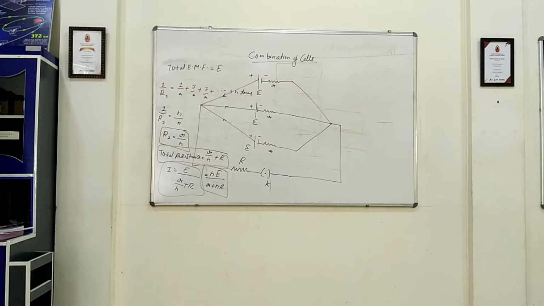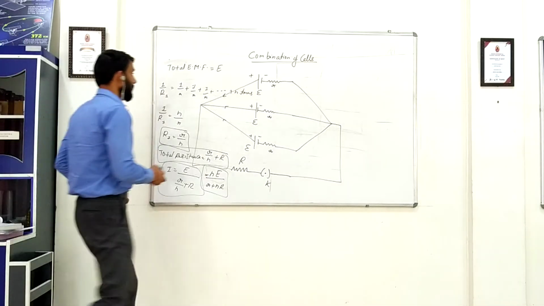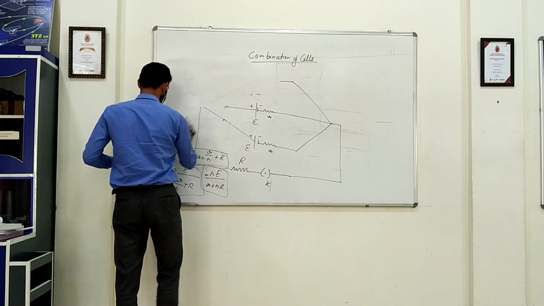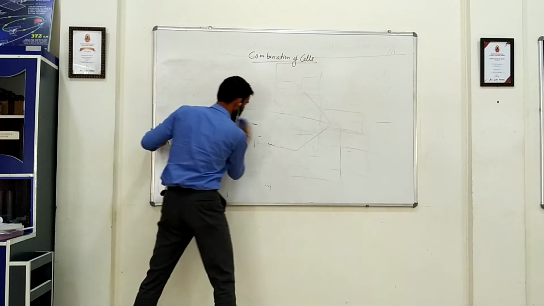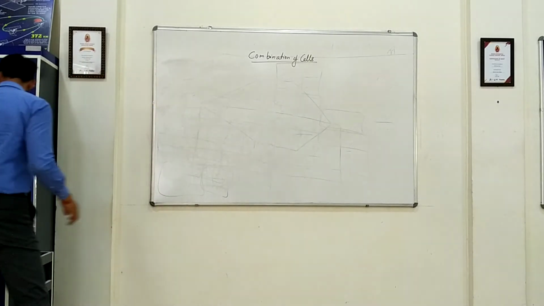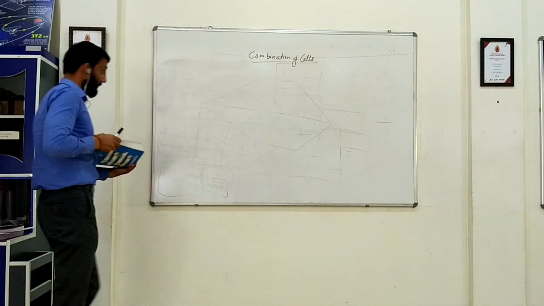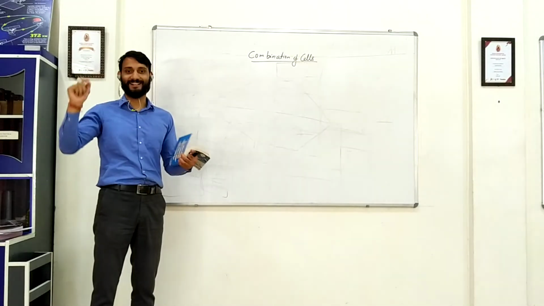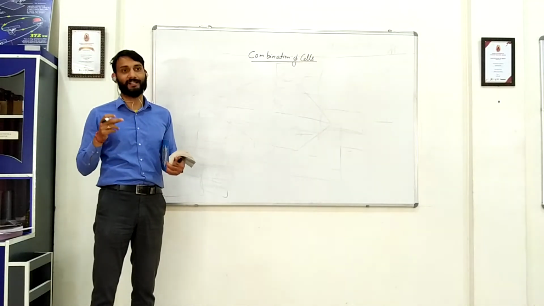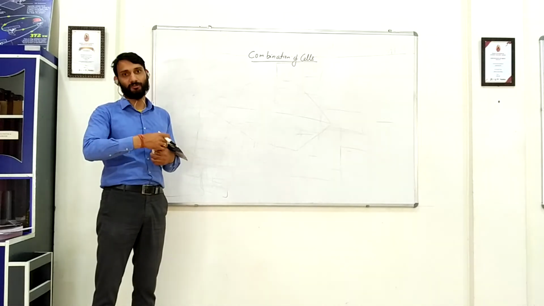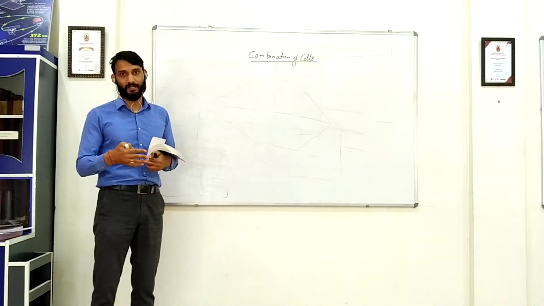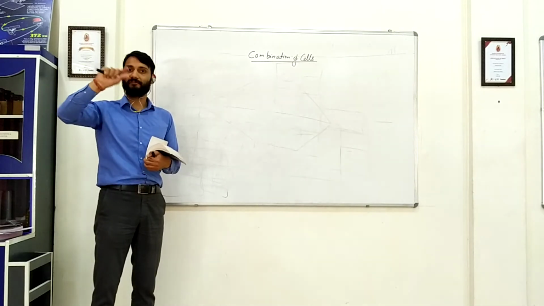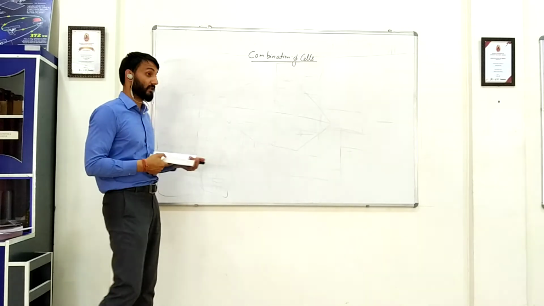Now let me solve some questions, that is numericals, based on these kinds of problems. The first question on the numerical would be, so I'll draw the diagram and I'll ask you the question. I hope you understood that whenever the positive of all the cells is connected to a point and the negative of all the cells is connected to a point, they are connected in parallel. And if the negative terminal of a cell is connected to the positive terminal of a cell, they are connected in series. In series we can add up their EMFs, and in parallel we take the total EMF to be the EMF of a single cell if the EMFs are equal.